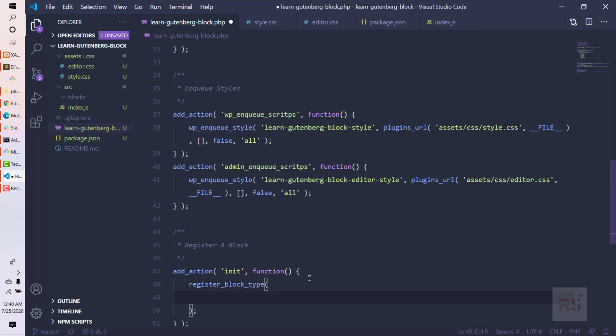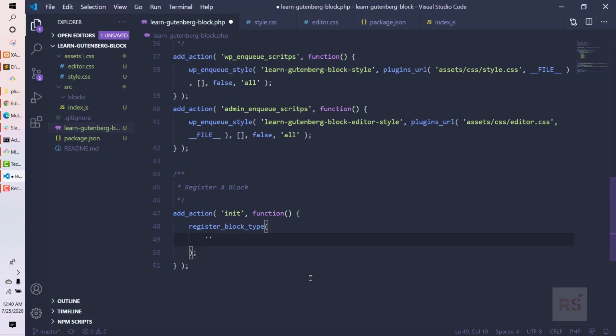It will accept some parameters. The first one is the namespace of your blocks, so it is always good to use a unique namespace. So let's say learn Gutenberg block, like this. And let's create a call to action custom Gutenberg block, so you can understand this easily.